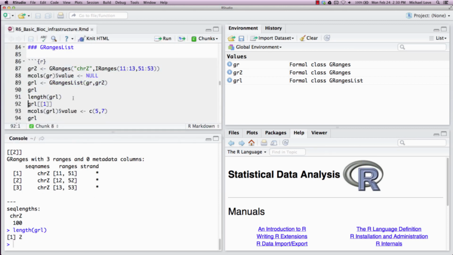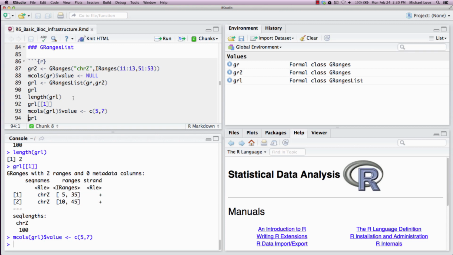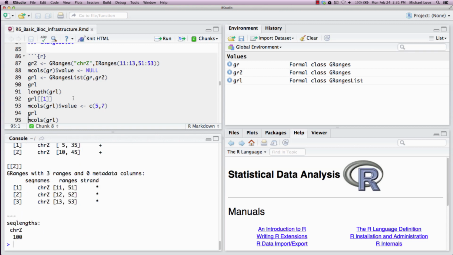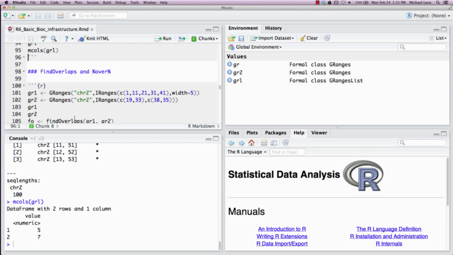So you can ask for the length, and this is giving the number of GRanges, and you can ask for the first element, which returns the first GRanges. And if you specify metadata columns to the GRangesList, these will be assigned to each GRanges object in the list. So there's only space for 2.